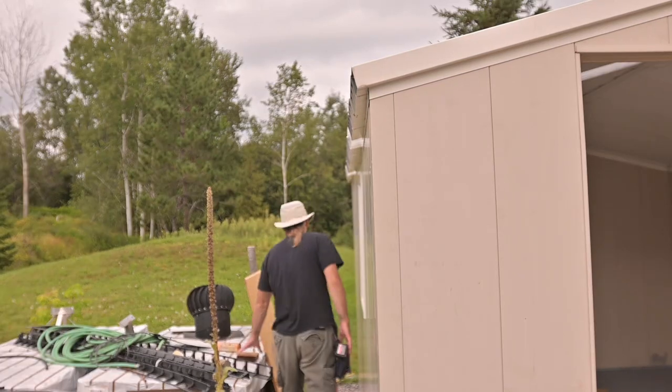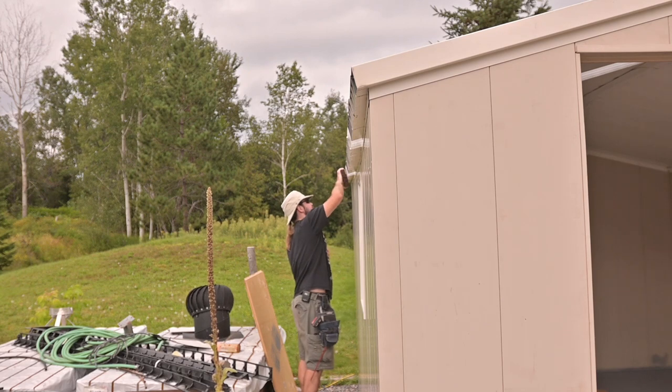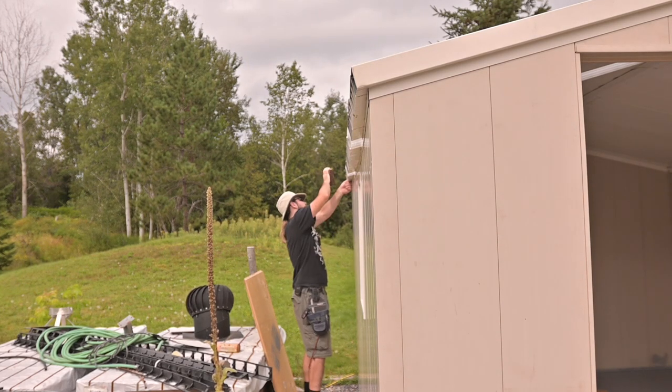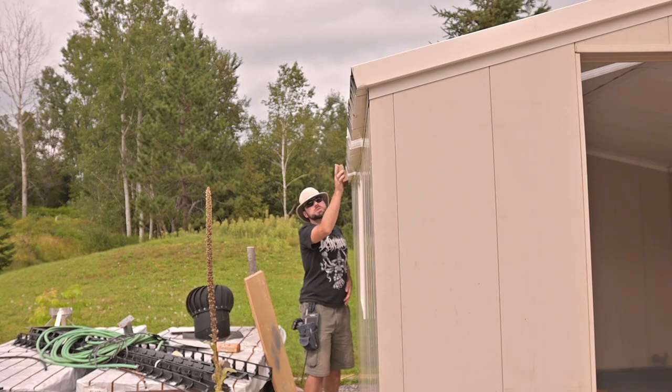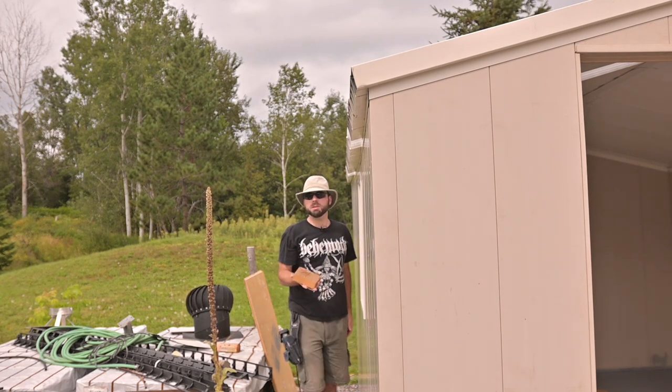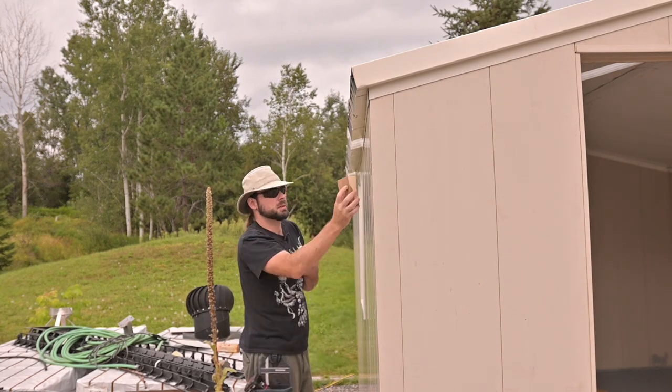So now what I gotta try to figure out how to do, which was relatively easy, I just kinda hammered on it like this, is to get these all synced up in one straight row. I should probably not hammer and talk at the same time. Oh, look at that.